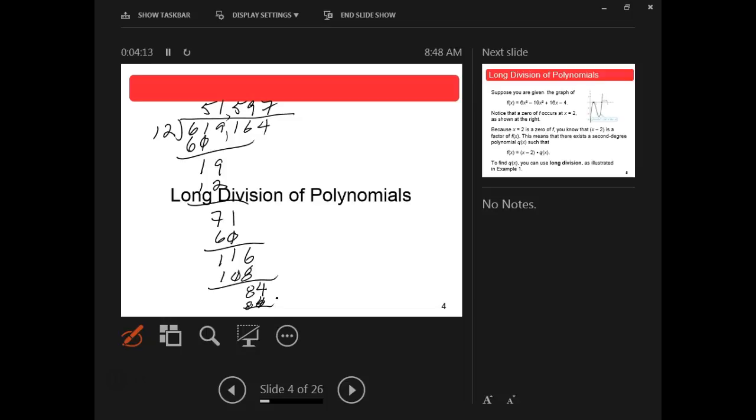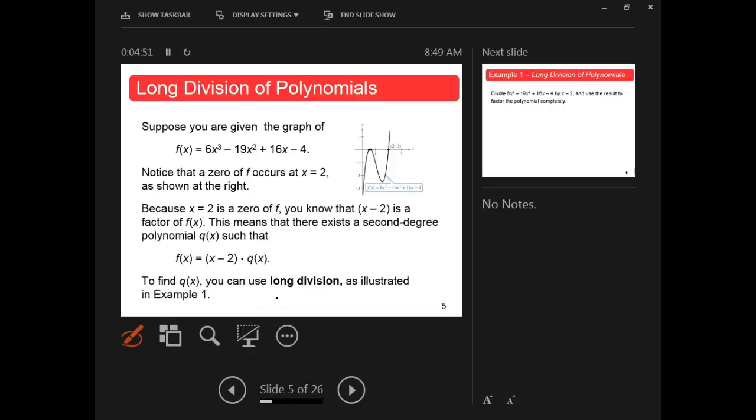No remainder, okay? So, we see it sort of is like a solution, and it's sort of like a factor, it tells you a lot of information there. So you remember, you divide, multiply, subtract. Divide, multiply, bring down, divide, multiply, subtract, bring down, divide, until you get to the end. Last subtraction. If you have a remainder, those aren't factors. They just divide to a certain place. But if you have a zero remainder, they are factors. Very good.